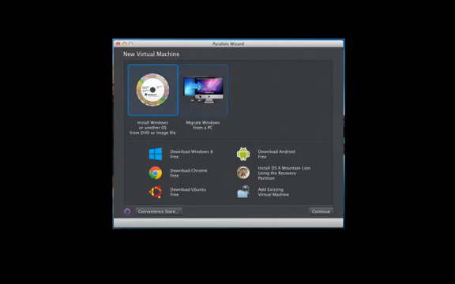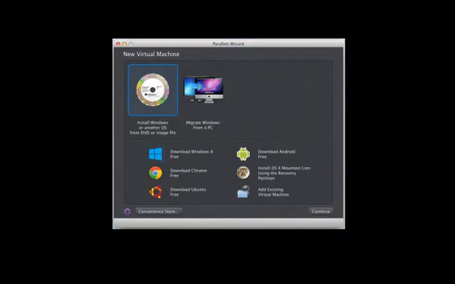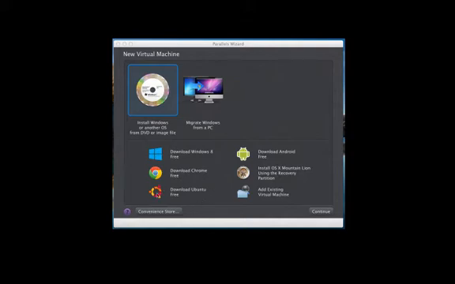Or you can migrate from a PC. You do that by connecting it directly either through a crossover USB cable or through a network. You can download Windows 8, the free version. I've got some other software that accidentally updated there. You can download a version of Ubuntu or the Android operating system if you want to get a look at it. You can install Mac OS X from the recovery partition on your Mac.